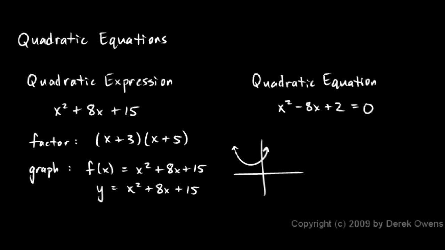Quadratic equations are often in this form where you have the variable squared and then the variable and then the constant term and then equals 0. They're not always in that form though.